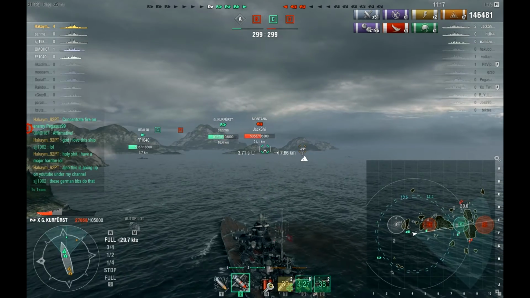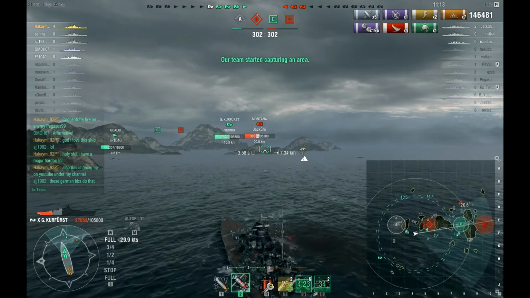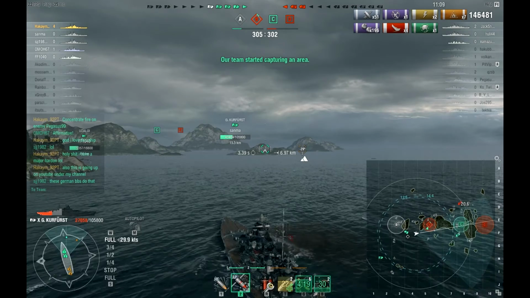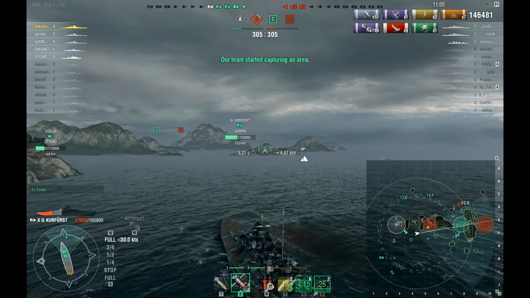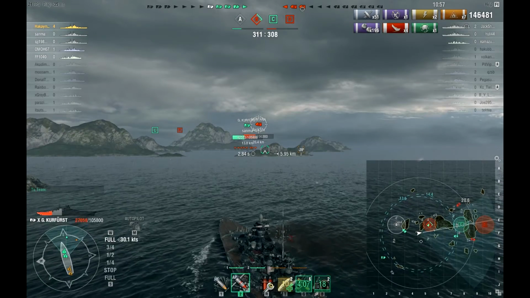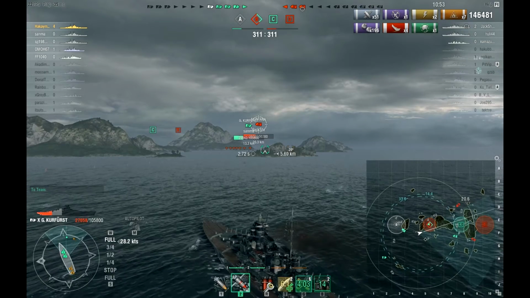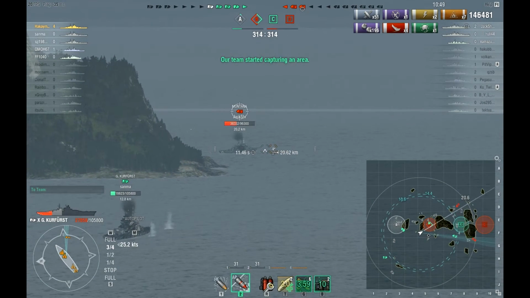And right now our team has 1 cap to their 2 caps. We're sitting at least 2 more ships than they have. They have, I believe, 2 Montanas and a Fuki, if I remember. No, Kagero. There's the enemy Kagero. On our team, we still have both our Kurfürst, our Hindenburg, and our Udaloy. And right now, it looks like the friendly Kurfürst is trying to take out the enemy Yamato. Looks like he's having to retreat due to the fact of the Kagero.